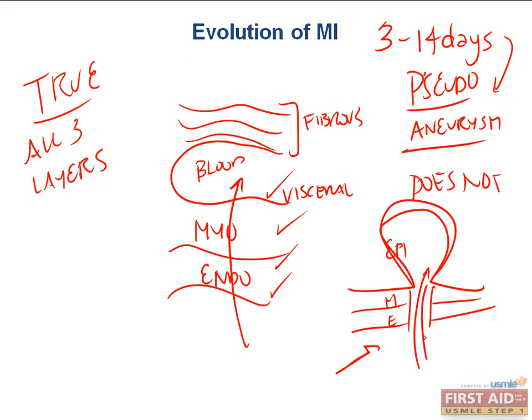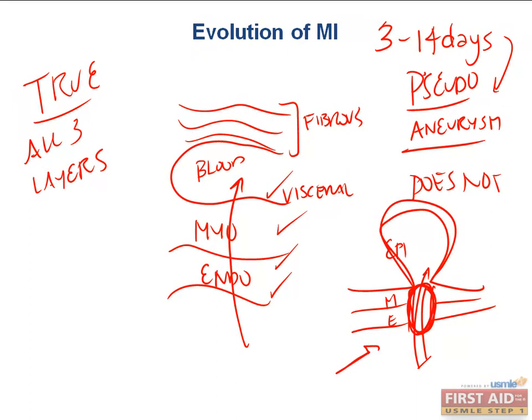Now, this narrow neck communicates directly with the left ventricle. Blood can go in here constantly. This communication allows blood to accumulate in this space. The blood flow within this aneurysmal sac, false aneurysmal sac, is very low, and we can actually plug the defect at the opening of the aneurysm with a thrombus, so we can get a thrombus forming here.